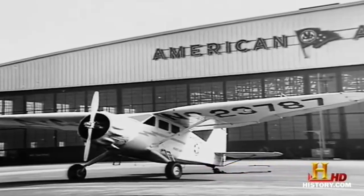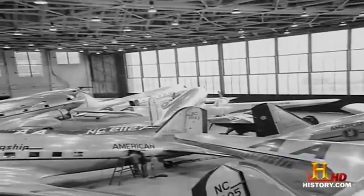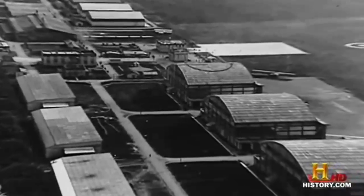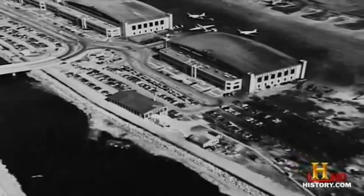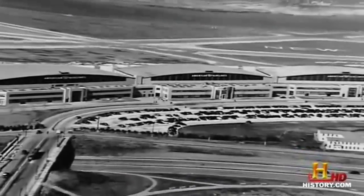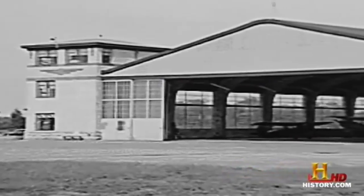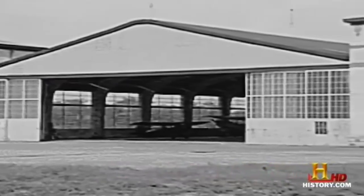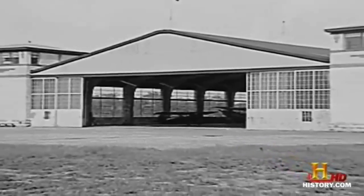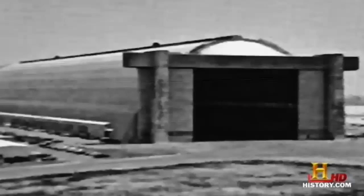For the first time, airplane hangars emerged from the shadow of their airship brethren. These new elegant structures led by La Bourget in Paris and New York City's LaGuardia — both built as their cities hosted World Fairs — were very stylistic, streamlined, and almost classical in their decorations, buildings that celebrated flight in a very public way. However, just a few years later, World War II forced designers to build nondescript, utilitarian hangars with arched roofs for the first time in airplane hangar design.